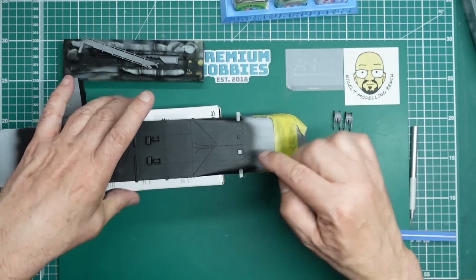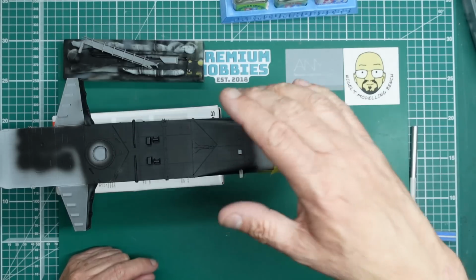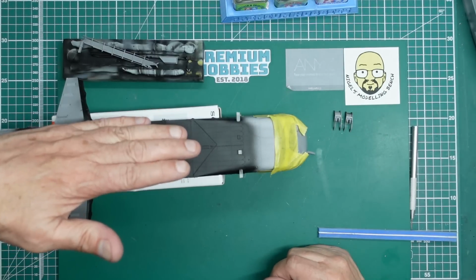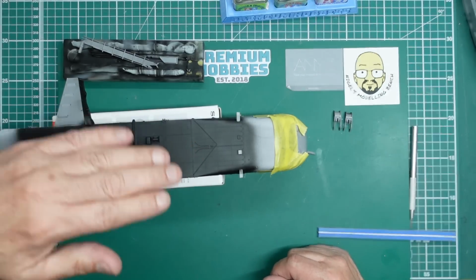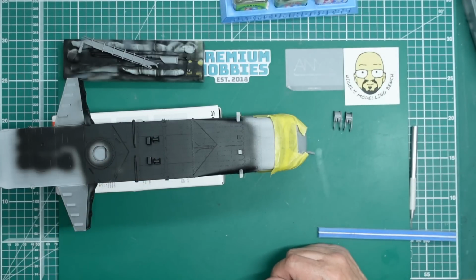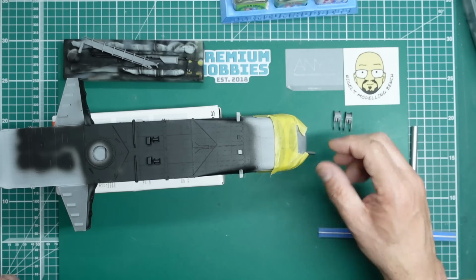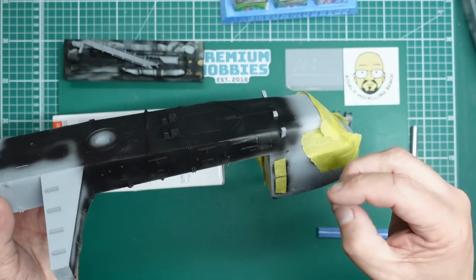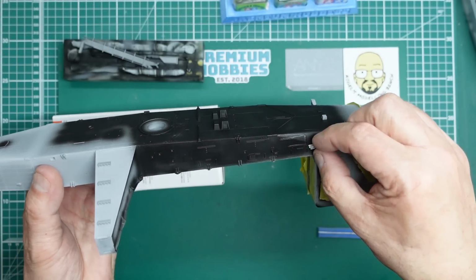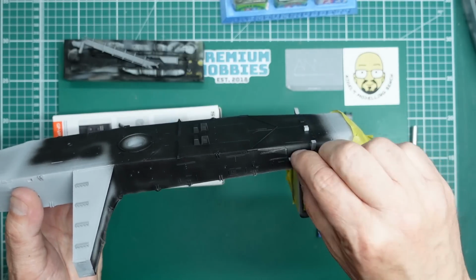So that's that done. You can see that block there, and this one here, the engines are actually staggered to keep them in line with the torque bias on the main rotor head. So they've got that correct. Thank you for that, ICM. You've done a great job there. Much better than the Trumpeter Mi-24, which is awful in that regard.